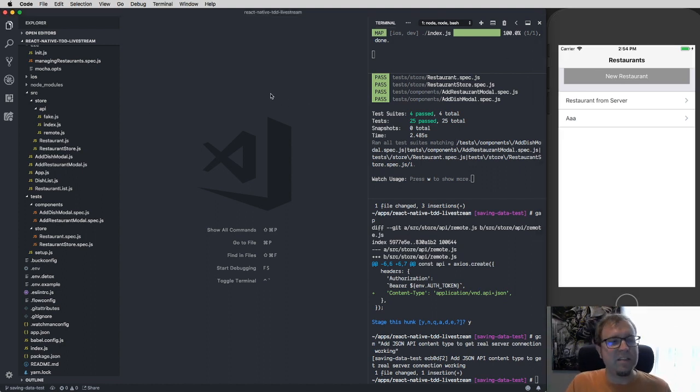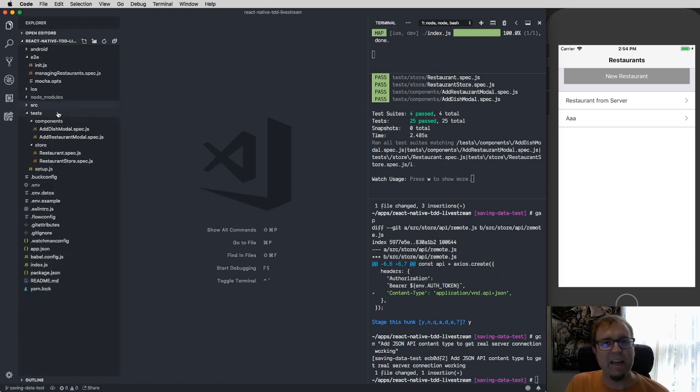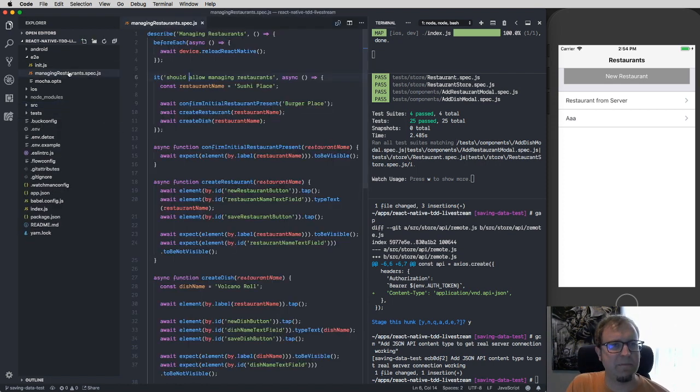Now this is going to demonstrate some testing that we might want to have in an app. Even if you didn't test drive it, even if you wrote these tests afterwards, this might still be the same level of approach you might take for testing. So let's walk through it and see. We have end-to-end tests implemented with Detox. Right now we have one called Managing Restaurants. We have just a single if statement in here, and this is because in our end-to-end tests we're following the, what was the name of that?